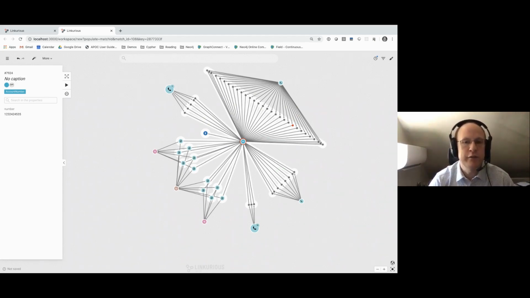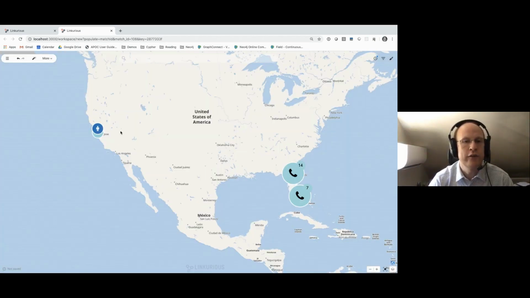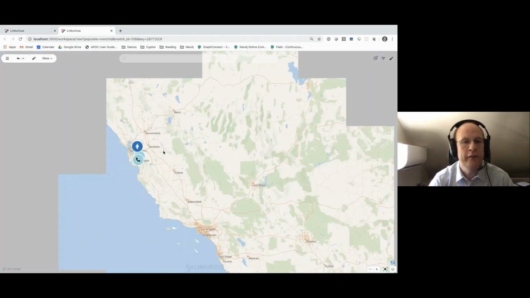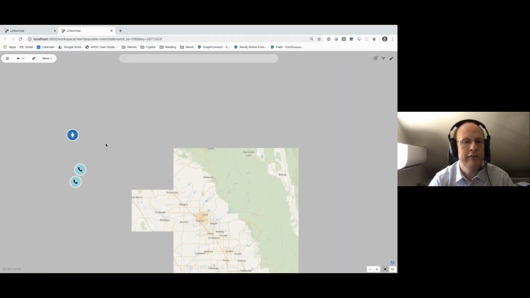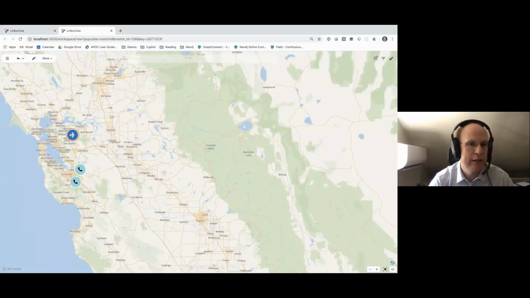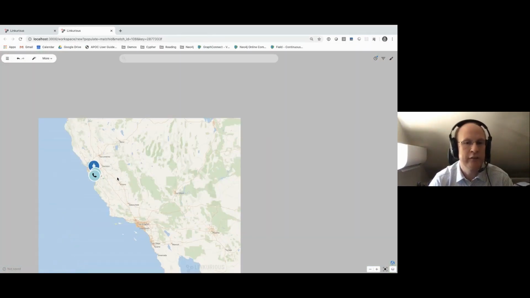So in this case, we could just flip it to a map view, and easily see that we've got our main account holder. Their address is somewhere in the Bay, or somewhere on the other side of the Bay. Then we've got 2 of their phone numbers, the most common phone numbers. Again, Bay Area based seems pretty good.